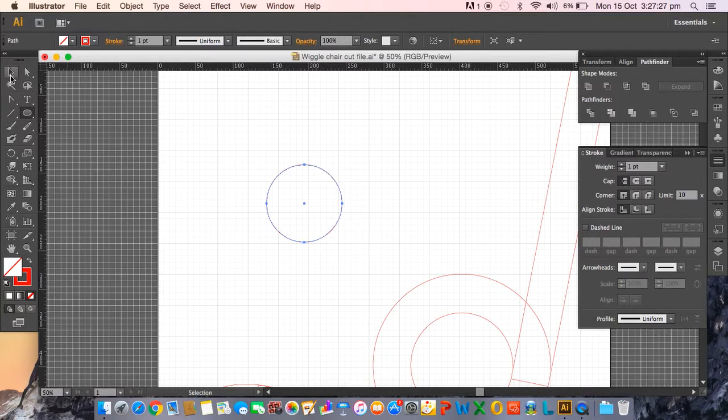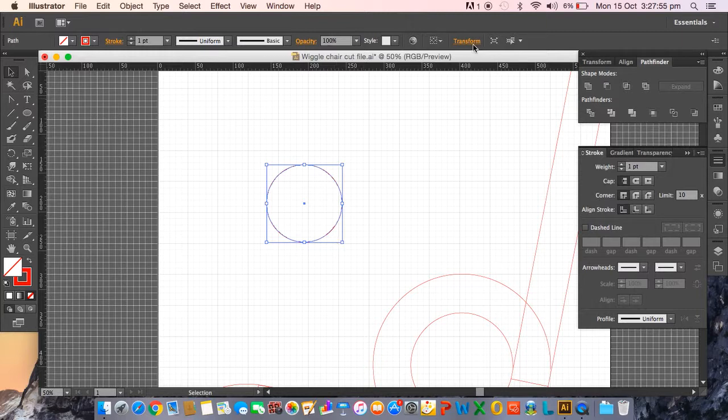Sorry about that. And then a top tip. If we know that we want our chair cardboard width to be 60 millimeters, what we can then do is copy, so Edit, Copy or Control C, and then Edit, Paste in Front, which is Control F. So we have an identical circle sitting exactly on top of that circle.